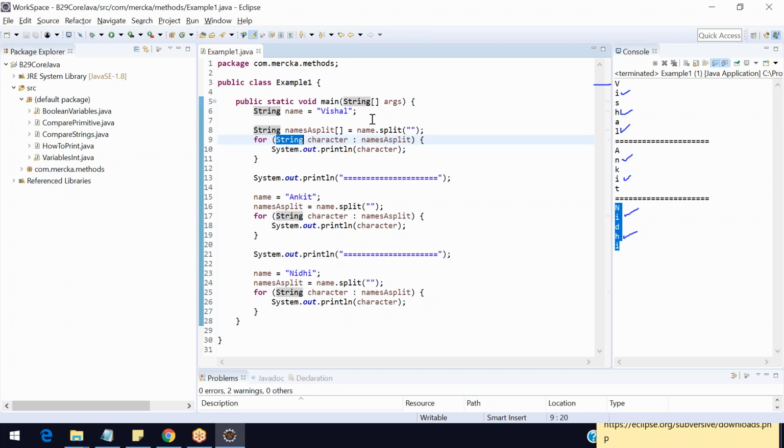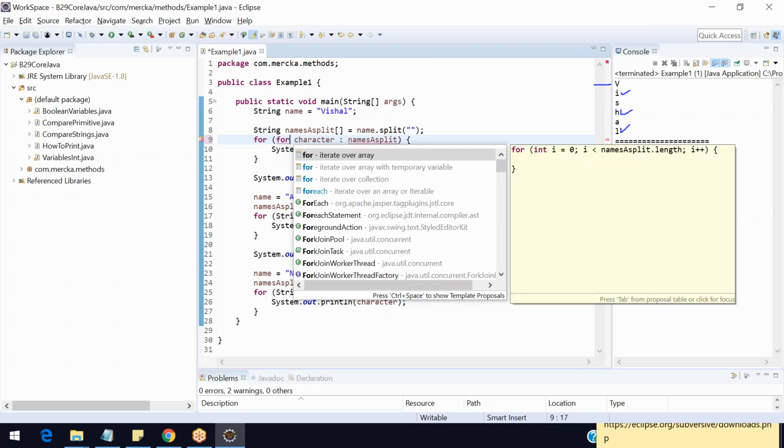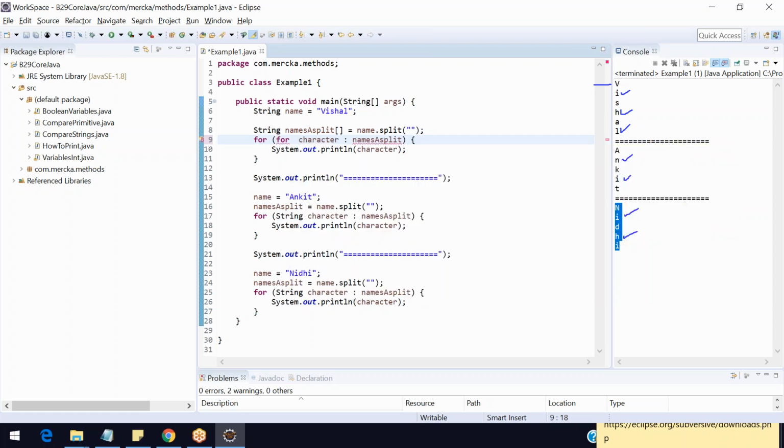So I might write some logic like for int i is equal to 0, i is less than or equal to name split, something I'm writing.